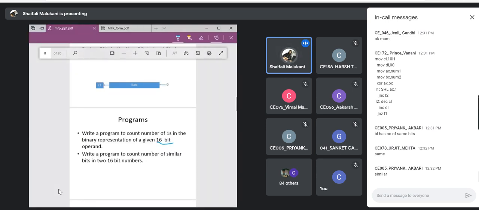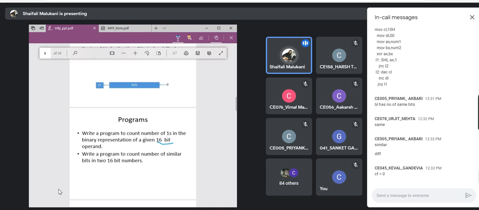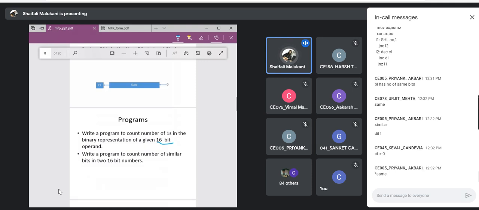Similar bits, how it will be similar? See, if carry doesn't occur, what is the meaning of that? When carry doesn't occur, that means that is zero value. Zero will mean that the bits are different. That is the meaning. Yes, so if carry flag is 0, what is the meaning of that?